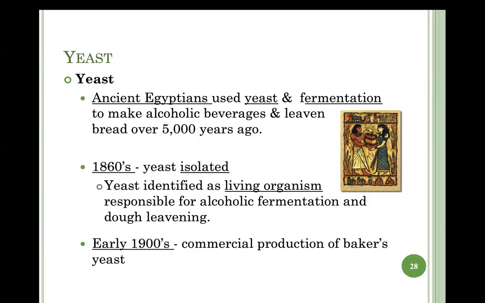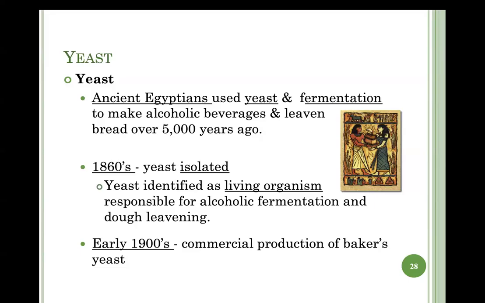Because of the aeration, because there were no windows, there was just yeast everywhere. Yeast, you can find it on your skin, you can find it in your mouth, but there's yeast all over the place, several different varieties. So in the 1860s, we finally were able to isolate the yeast and figure out how to use it in commercial kitchens and home kitchens.